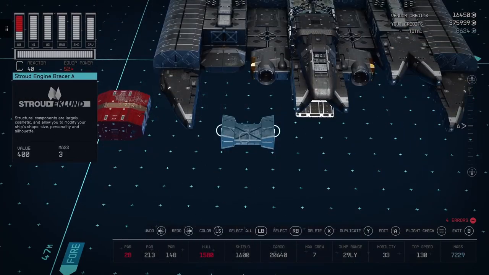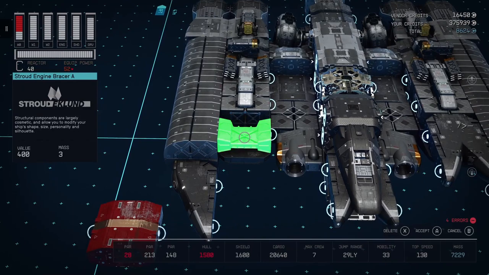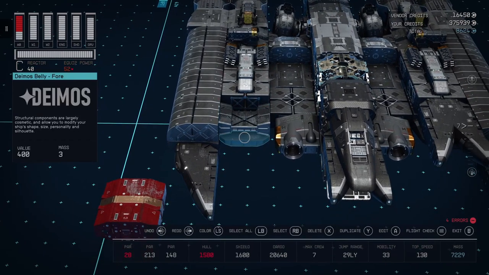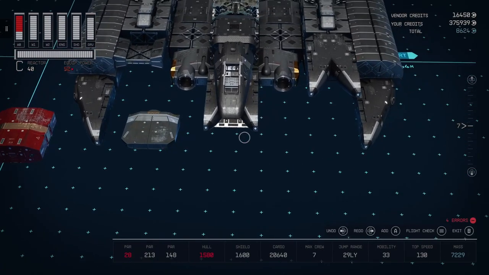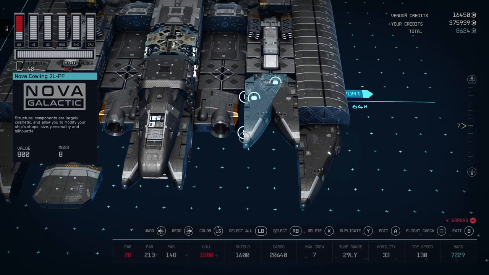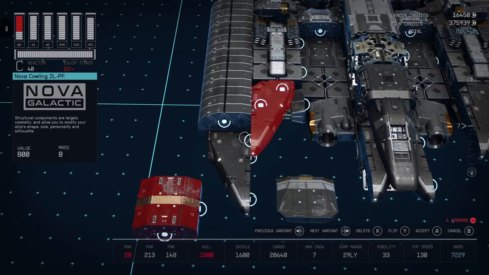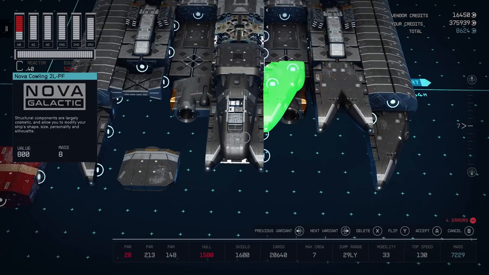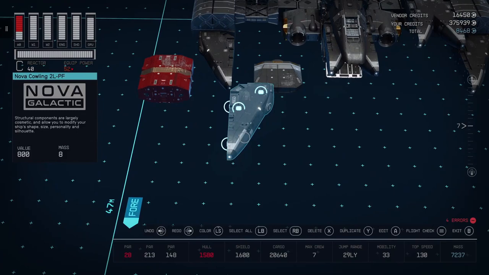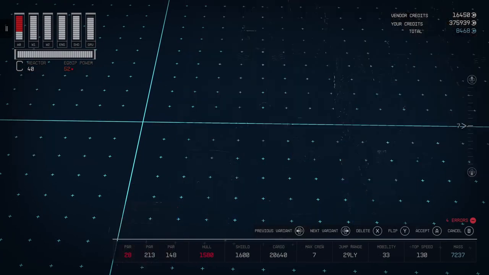All right, next, grab you a Stroud engine bracer and place that up above the Deimos belly in front of the cargo hole. Grab your Deimos belly and bring that off. Duplicate you one of those cowlings. Flip, flip. Ugh, I always forget. Duplicate. Release it and then re-grab it. Flip, flip. Release.